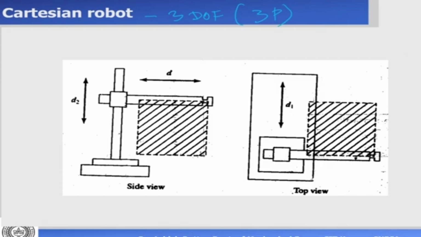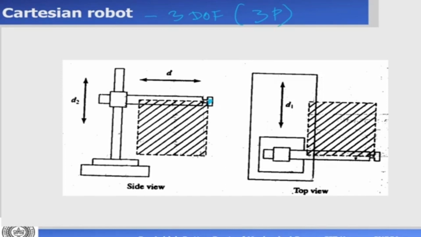Now, what will be the shape of the work volume? What is the work volume? When these joints are moving, the end effector of the robot will carve out a region in space inside which it can position its end effector. So we need to find out what is the shape of this work volume. This will be called the work volume or work area. Now, how do we draw it?